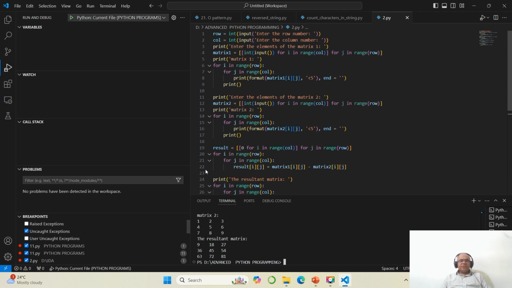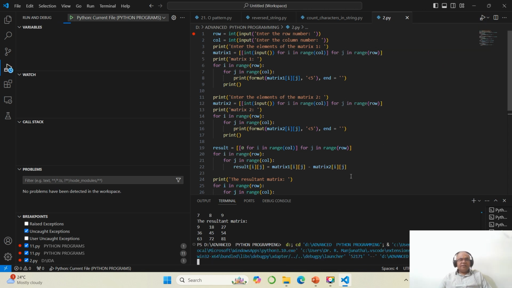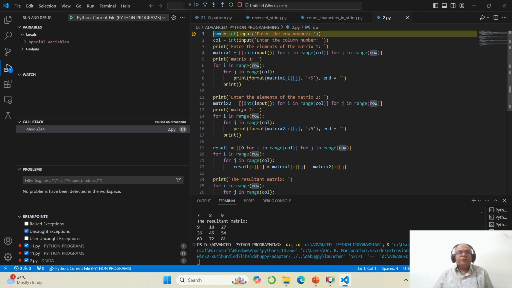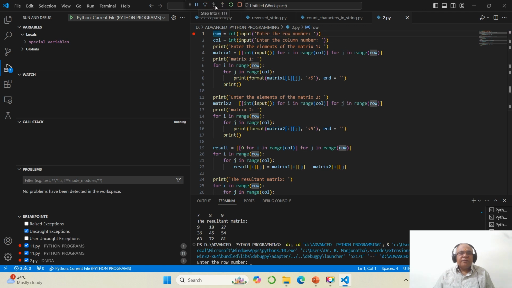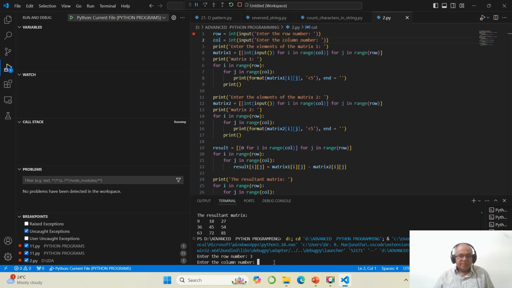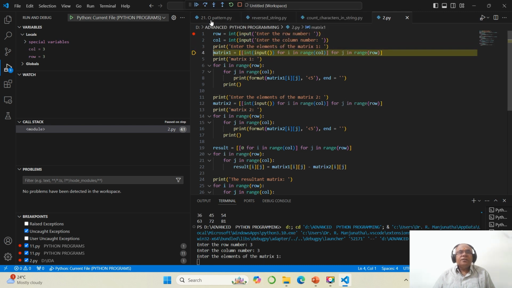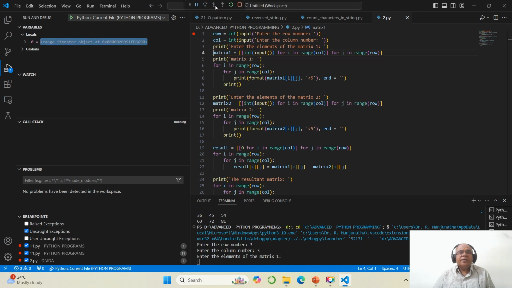Now we will try to execute this step by step. So to do that, Python debug file, I will try to show you how it is executed. Now I will go for the row number 3, column number 3, enter the elements of the matrix 1. Now I will go for the input.